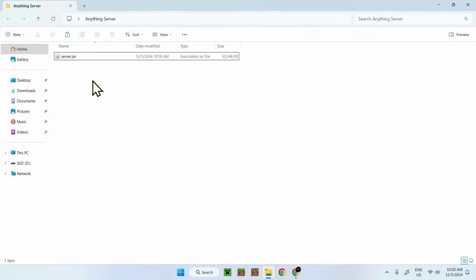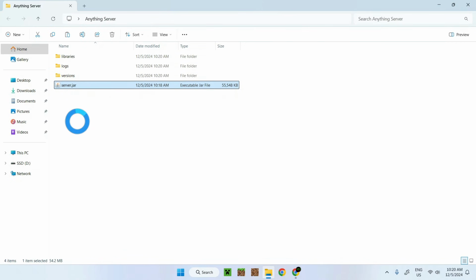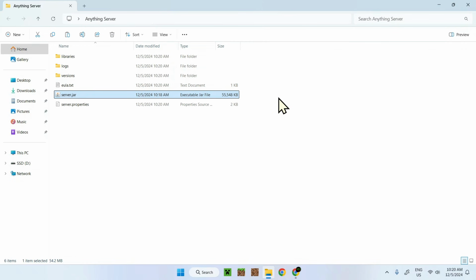What you need to do once we have this configuration, all we need to do is simply click this twice, just double click, and you're gonna see a lot of folders show up. It is gonna break at some point, which is here. Here, as soon as you see eula.txt, you have to note that it's no longer running.